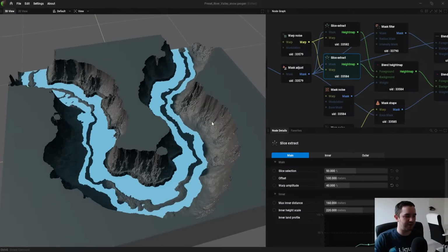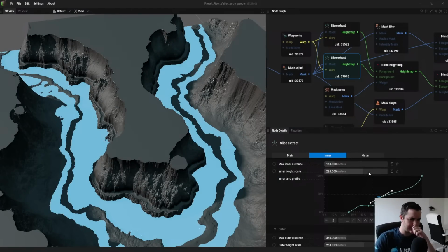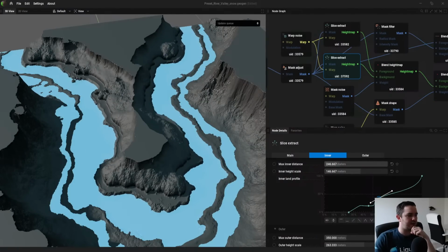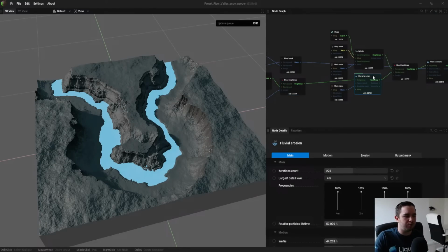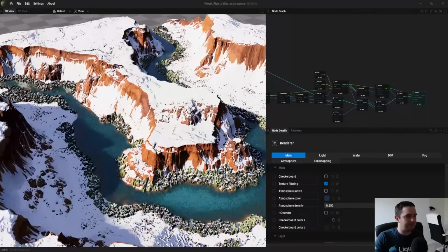you do a slice extract, and that's going to slice it up, and you can come in here, change your curve for all the different height maps, and change how these scales are going to work, and then you can change the terrain right before your eyes. And it's not black boxed like with other terrain editors out there. Things are kind of black boxed, and you don't really know what it's doing, but we're exposing all the controls to you. So we're running a new fluvial erosion, and we'll go ahead and just select the end render, and boom, there's our updated render.